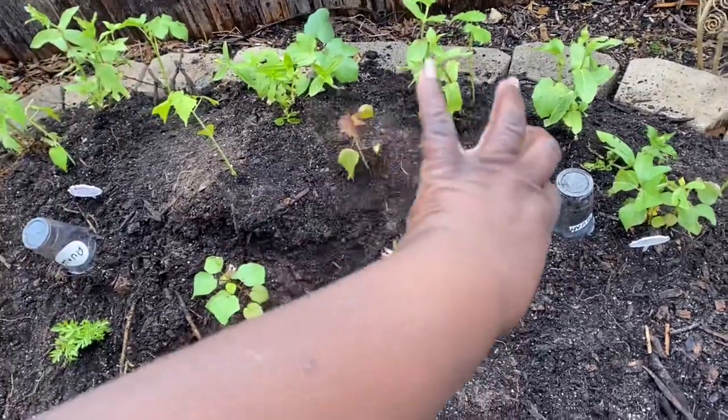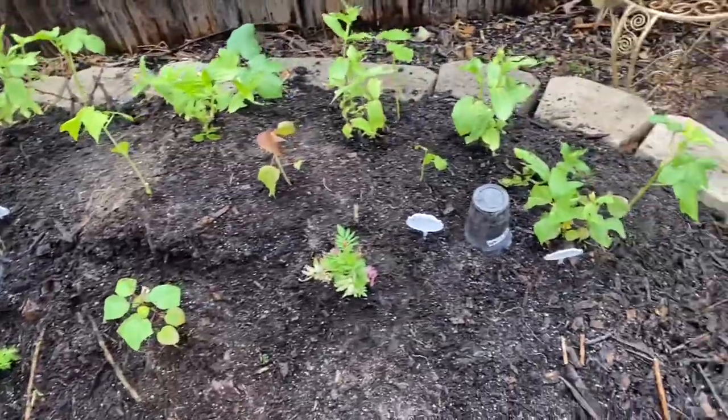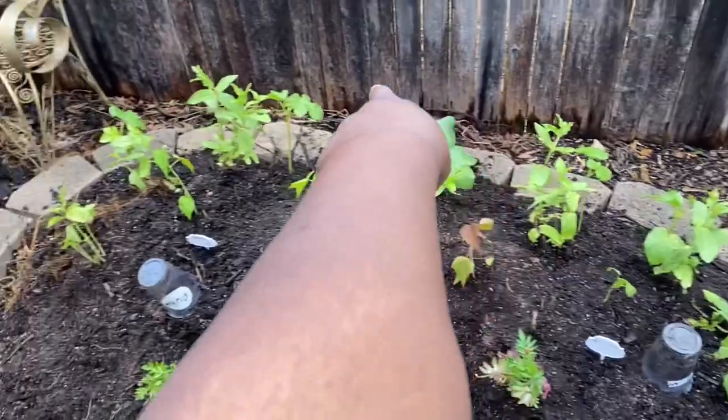And I might just do a big scoop up, put them in pots, put them in the greenhouse the first year. Now, you probably recognize okra here, okra there, okra there, okra there, okra there.